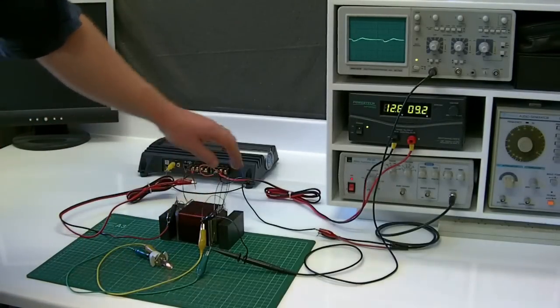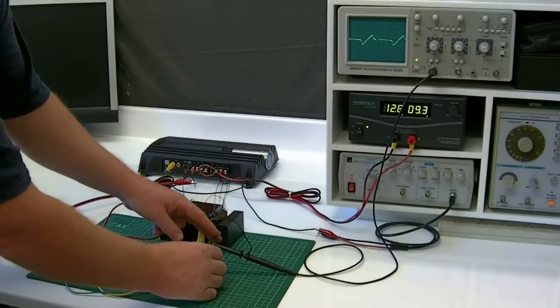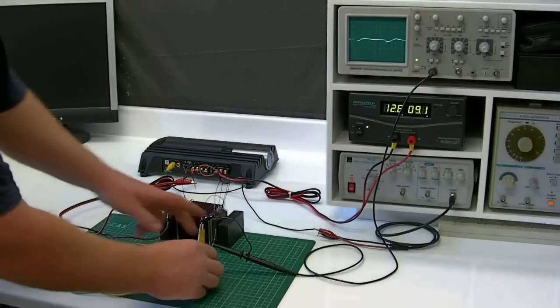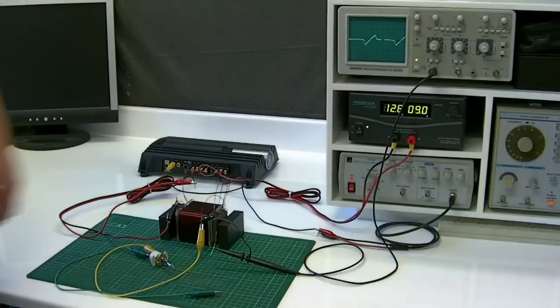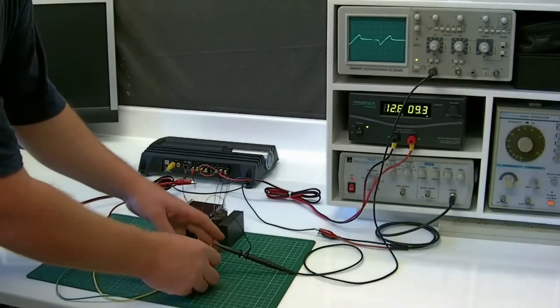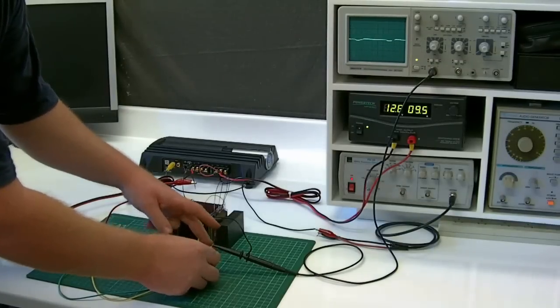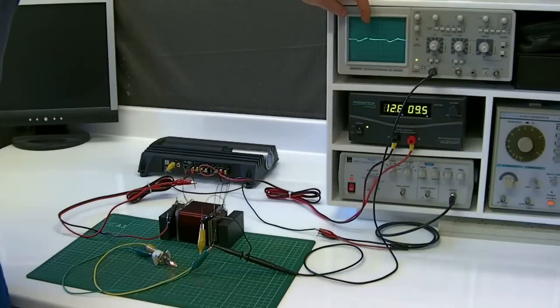So there's a total disconnection between the output coil and the input coils. Again, if we watch the amperage, virtually no change. Just put the light back on. Something I have noticed is sometimes the current with no load will fluctuate a little bit — if you get close to it, just moving around it seems to sometimes fluctuate it. If we put our load back on, the light lights and the current stays virtually the same. There's virtually no draw. You can see on the scope it does change the waveform slightly.